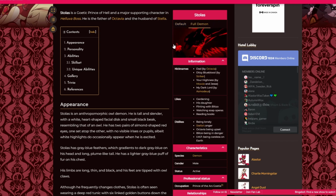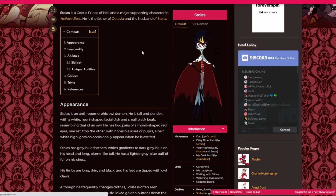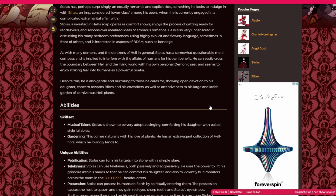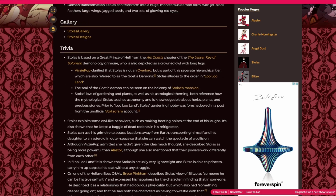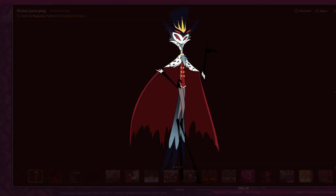So yeah, this is finally time for us to go over the much requested Stolas from Helluva Boss. Since I started to do some Hazbin Hotel fan art dolls last year, a lot of you guys have been asking for it, so here goes. Stolas is one of my favorite characters out of all VivziePop series, and he's my fav in Helluva Boss for sure, along with Moxxie, so it was a no-brainer. I knew it was going to happen.